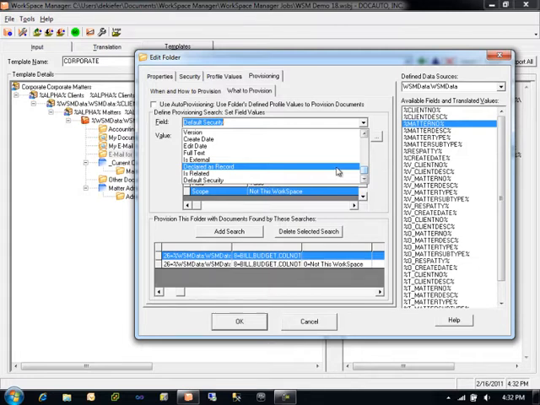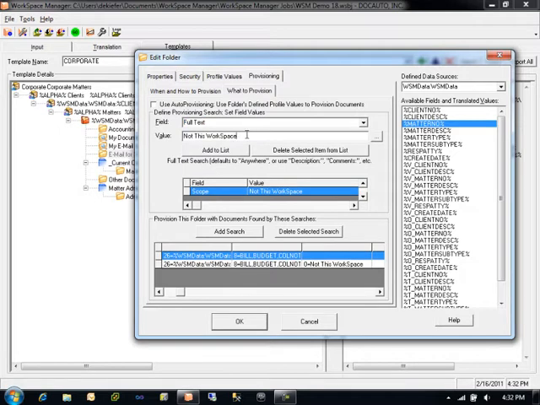Note that Workspace Manager also has the ability to perform full text searches when provisioning documents, and the full text search can use values driven directly by a database search. So for example, I can find all the documents that have this client description and matter description somewhere in the body of the documents, but are not in this workspace already, and add them to a particular folder within the workspace.